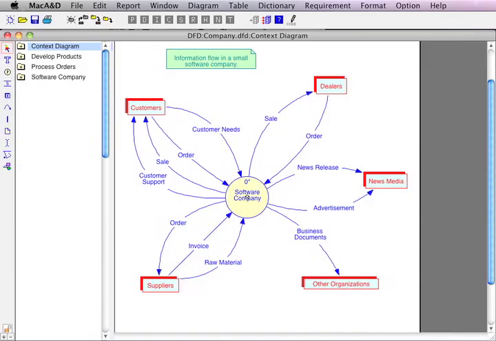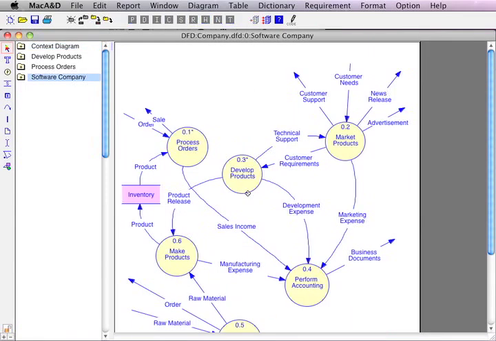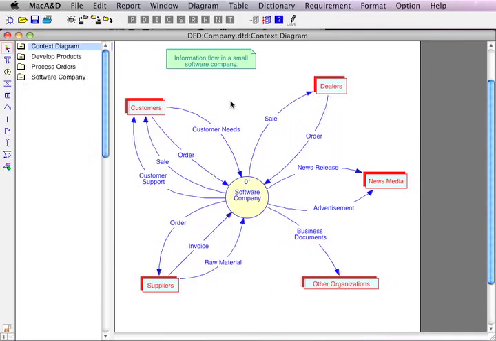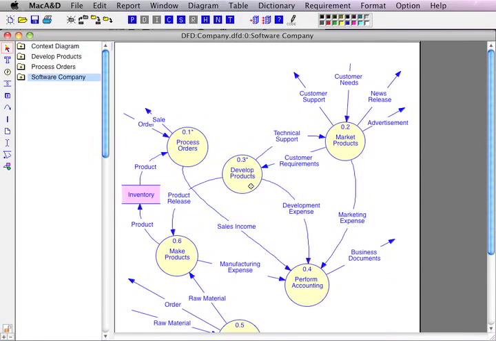The named process is divided into smaller processes on a child diagram. If we double click the parent process, it takes us to the child diagram, and here we see the smaller parts of that process that have been divided with data flowing between those different process bubbles. We also see that the same data flows in and out of the child diagram as came in and out of the parent process. We can return to the parent process by shift double clicking on white space, or again double clicking the parent process to go back to the child diagram.